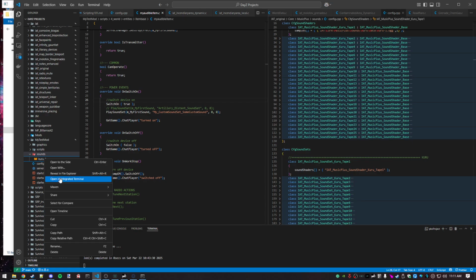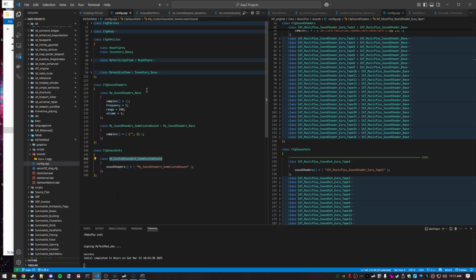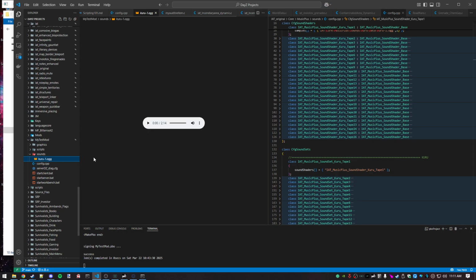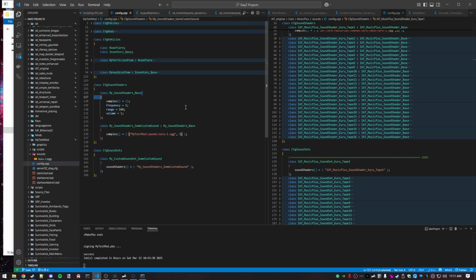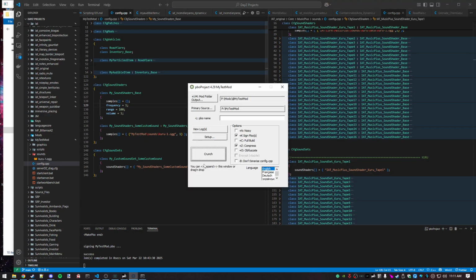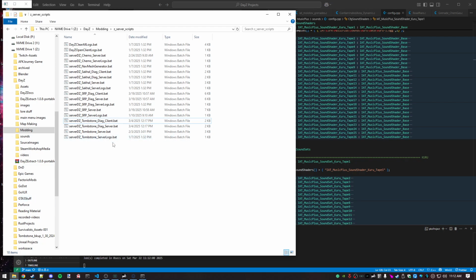Cool. Nice thing about VS Code is I can just right click any file, copy relative path. So let me put this back here. Easy peasy. So as you can see, what file am I using? My test mod, sounds, Kuru-1 OGG. This should be all I need. Go ahead and pack it up. And we'll run. I'll answer your question here, Derp, while the server's loading. Fingers crossed I didn't make any scripting errors.